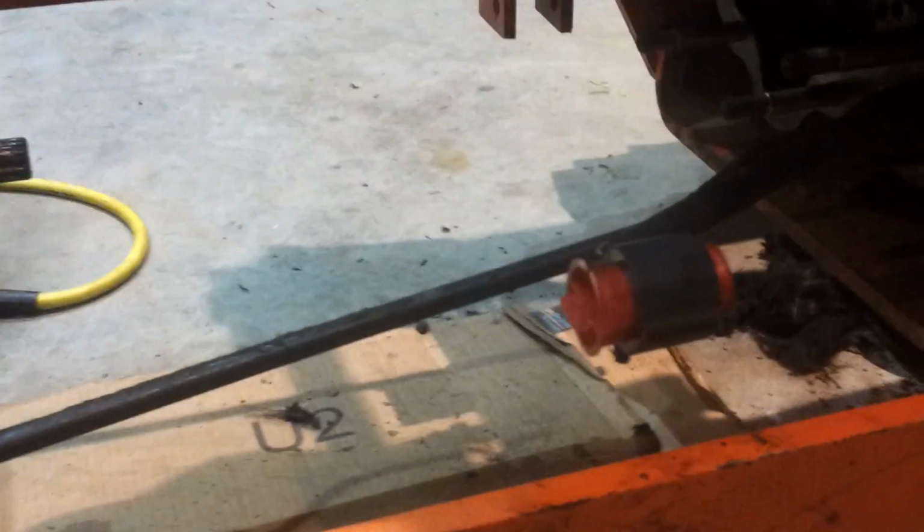And you can see, I put a little plastic plug in the end of all the hydraulic lines so dirt or crap doesn't fall back in there. But you can see these 2 hydraulic lines. These 2 lower ones are high pressure supply lines. One goes to the hydraulic PTO and the 3-point, and the other is for the auxiliary hydraulics, which actually bolt and stay with the transmission, which is nice. You don't have to break any of that loose to drain any fluid.